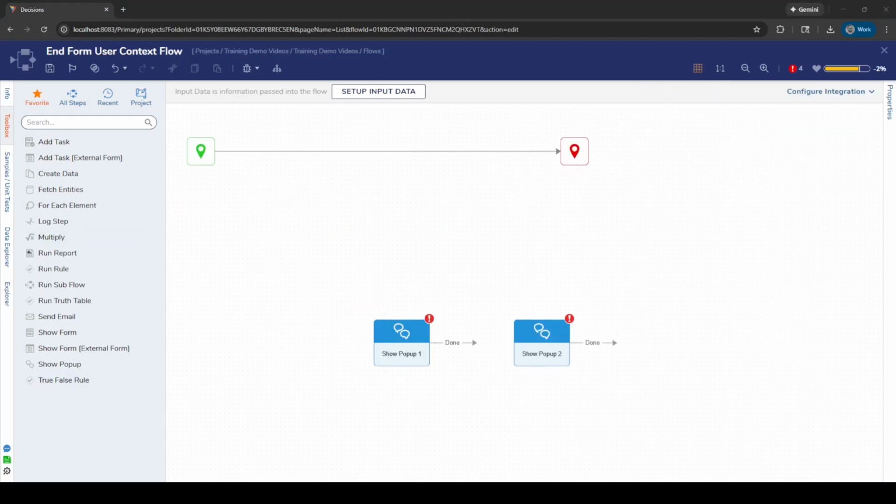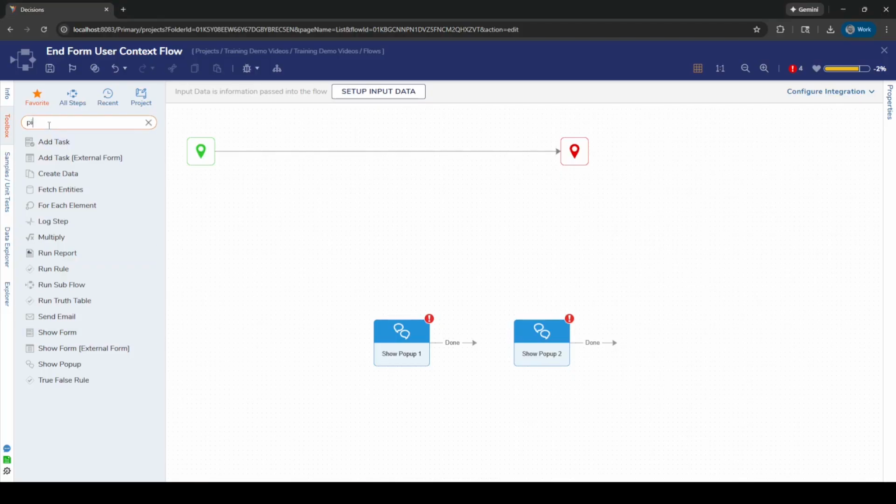Another thing that is going to be important to note is choosing between using forms and end forms when building out your flows. I already showed the difference where the controls are different between flows and forms, but it's also important to note the option when you're adding them to a flow is a little bit different as well. So you might already be familiar with forms and using the show form option, which is available in favorites in most versions of Decisions unless you've removed it. So, show form.